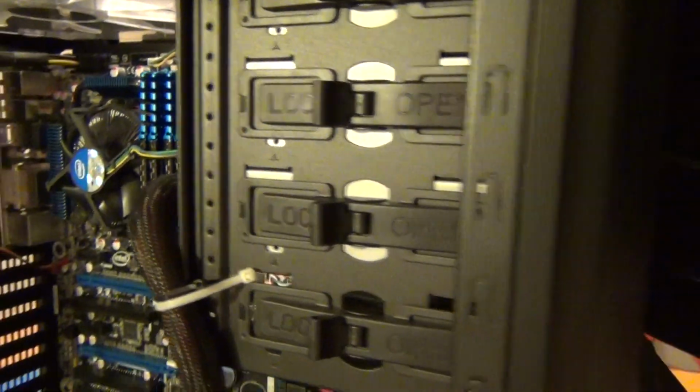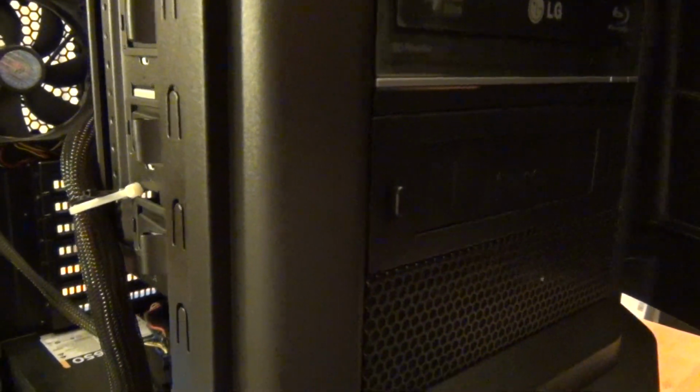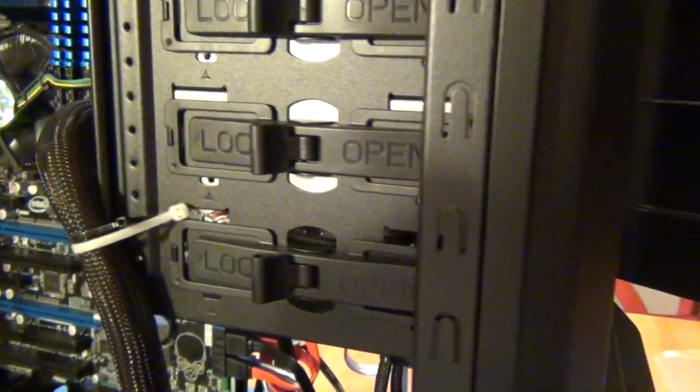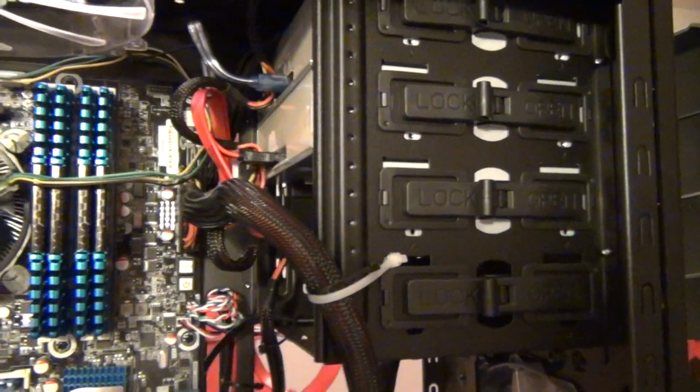So you can see that the 4 drives match the front of the cage. And there is going to be a punch out available for converting a 5.25 to a 3.5 inch drive bay if you happen to have one.